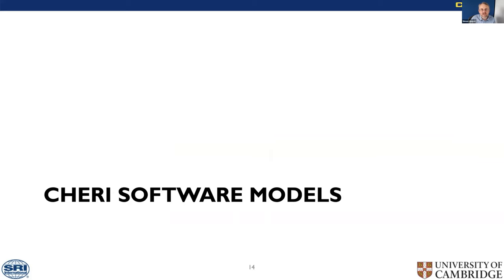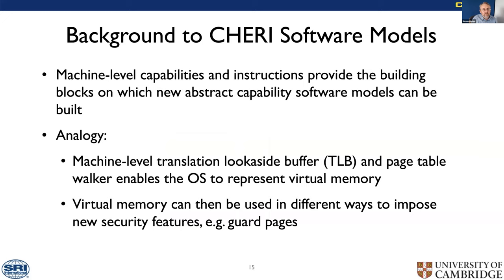So let's just quickly tell you about some of the software models. I think it's worth bearing in mind that when you add some low-level support like this, software can use it in many different ways. At a machine level, it's a very simple mechanism. But if you think about it, we use TLBs, for instance, to make virtual memory much faster. Now, the processor, in some sense, doesn't really understand virtual memory in all of its nuances. For instance, the processor has no idea what a guard page is. That's a software construct that just simply makes use of the paging mechanism. And in many ways, CHERI's even more so. So once you've got these very low-level mechanisms, you can build all sorts of different software constructs on top.